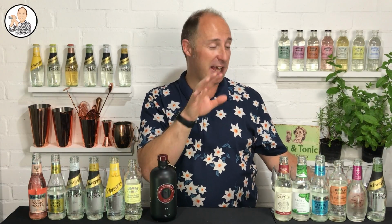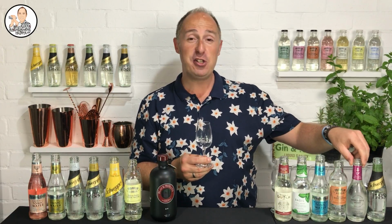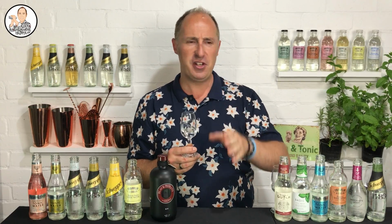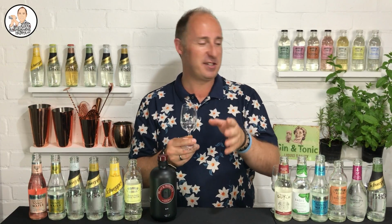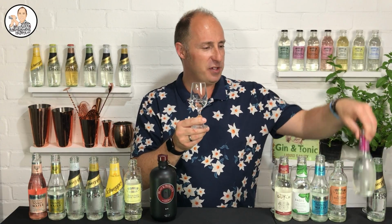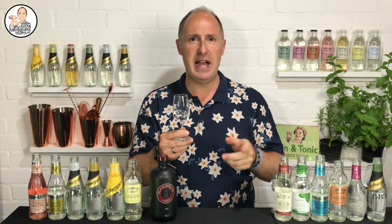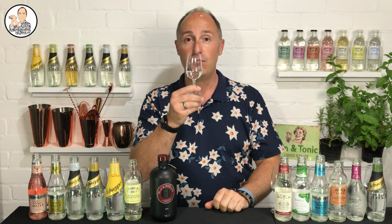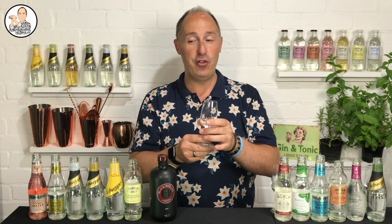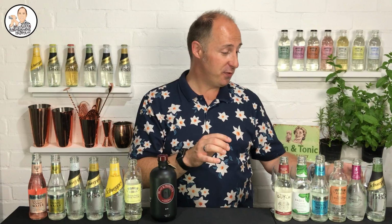Now, I've got absolutely no idea why I chose these last two. I just looked at the bottles and thought, man, that might work quite well. So this is Merchant's Heart that you can get on your high street, Sainsbury's, and I think Morrison's do these as well. I've not seen them in Tesco's, but I don't go to Tesco's that often. But anyway, they're in Sainsbury's. This is pink peppercorn. I always get muddled up which one's which. Not there's any difference between that and Schweppes imported one, but again, it's another one that works better than those. Absolutely, that works very well.